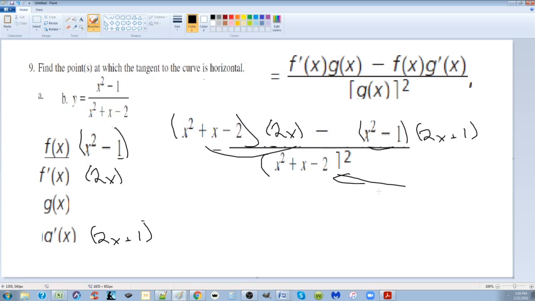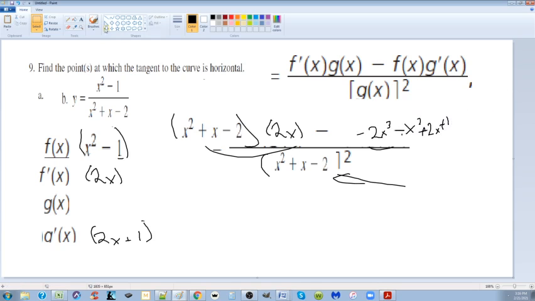Let's try that again. This is going to become 2x cubed minus x squared minus 2x minus 1. And then all of it's going to change by the minus. 2x cubed plus 2x squared minus 2x minus 1. So this is going to be plus, this is going to be plus, and this one here is going to be minus. Hopefully I got it right now. Get rid of that. Because I think I need some cancellation for it to work.